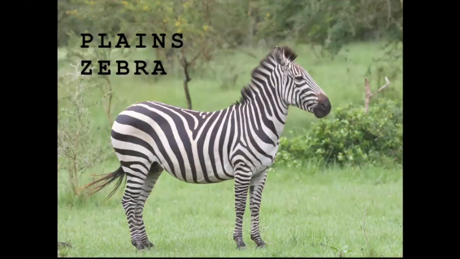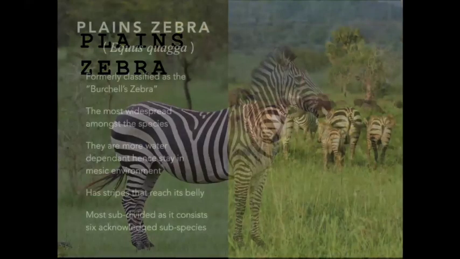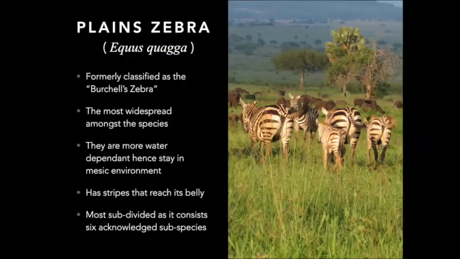The picture here is of a plains zebra, taken from Lake Mburo National Park in Uganda. Unlike other zebras, the plains zebra has broad stripes throughout the body that reach the belly, which is not common with the other two species. Plains zebra, also referred to as Equus quagga, was formerly known as Burchell's zebra. Older literature from the 1990s will most likely refer to it as Burchell's zebra, but it was later reclassified as the plains zebra because Burchell's zebra qualifies as a subspecies.